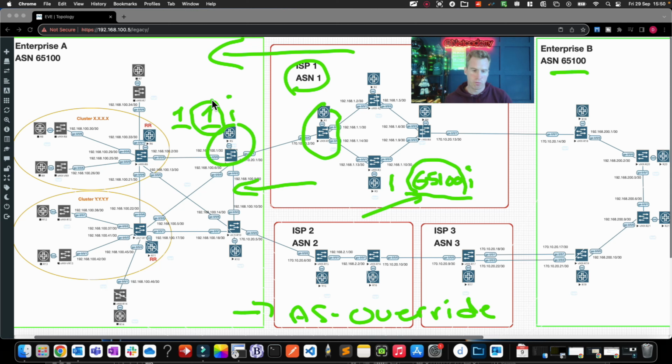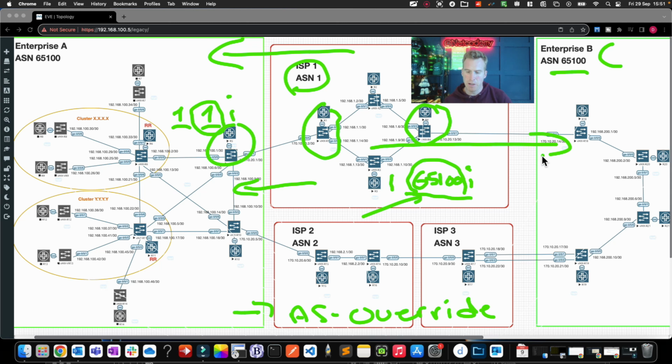to be non-routable. So say this was Enterprise C in a completely different autonomous system. Enterprise A is absolutely none the wiser because all they're seeing is the service provider's autonomous system. They're not seeing all those private ASNs that are actually out there because they are non-routable again. Now, a big point, as I said, this is done at the group level and we're configuring it on the service provider routers for those advertised networks that are leaving the network itself.